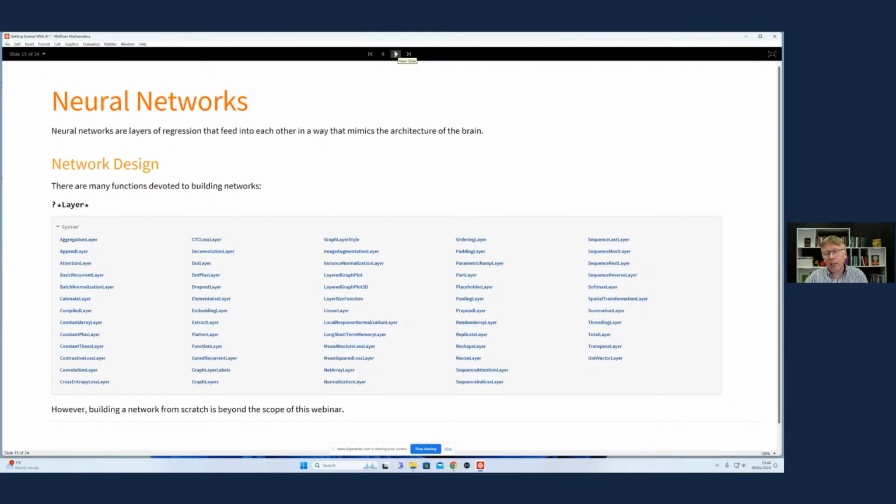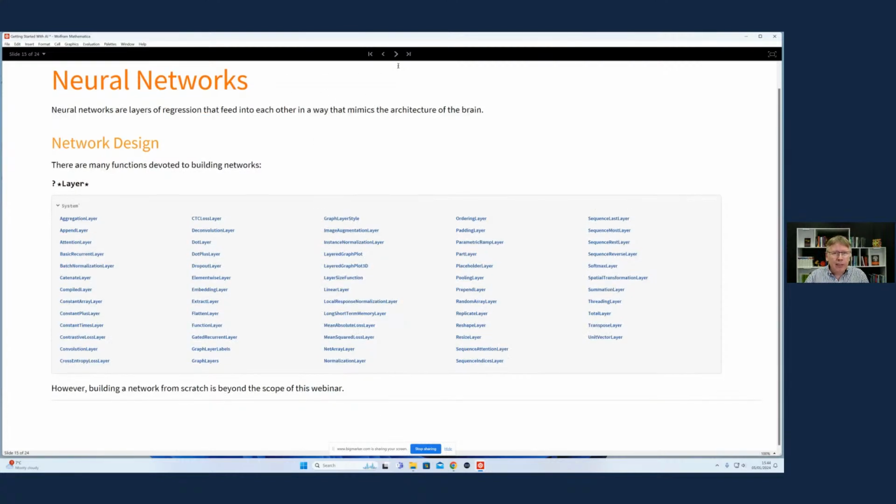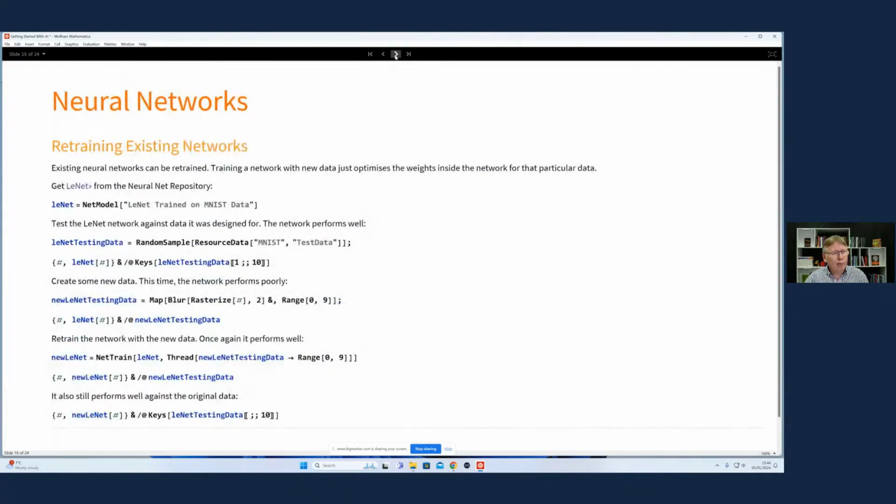So this is the lexicon of the language of neural networks. Most of these things represent trainable layers that we can assemble to build a neural network. Some of them are very generic, like an element-wise layer or a fully connected layer. Some of them are quite specialized, like convolutional layers, which tend to be very good for image recognition. I'm not going to go into how you design these things. I'm going to skip over that completely, and we'll use some that have been pre-built and show you how to use those and modify them.